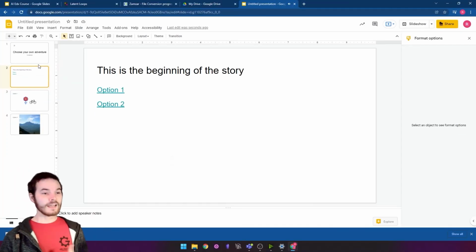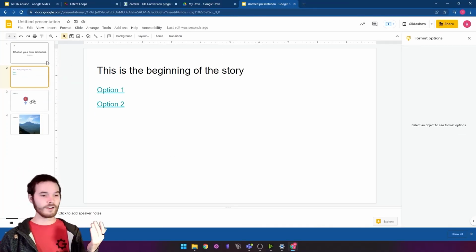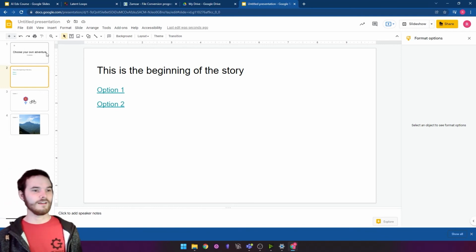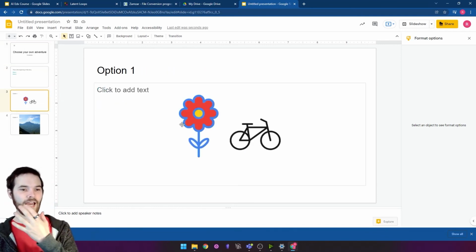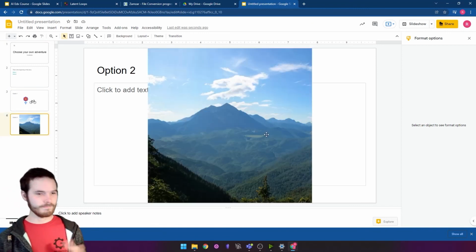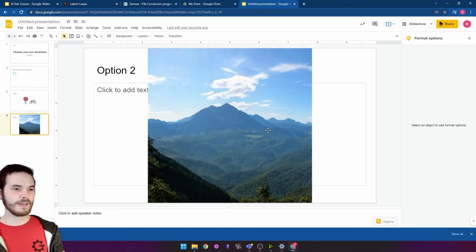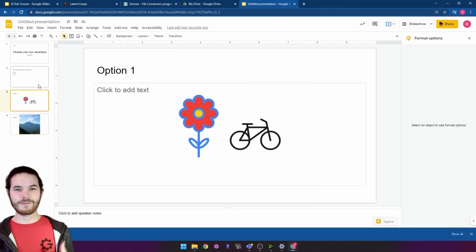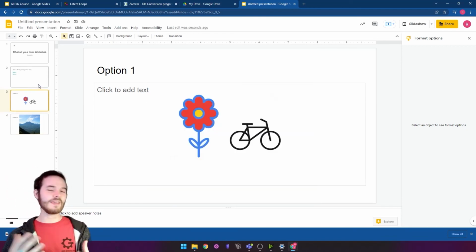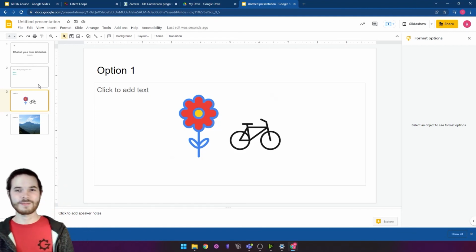And so now with all of this, we have our presentation done. You can have your links to different slides. You can add in images. You can add in background landscape images. You can start creating these wonderful, interesting stories. And I'm really excited to see and maybe hear a little bit about what you were all able to create with this.